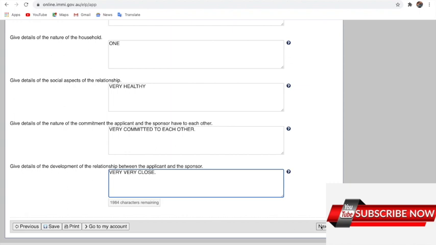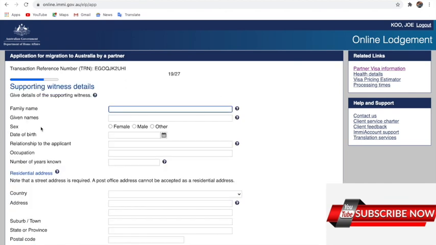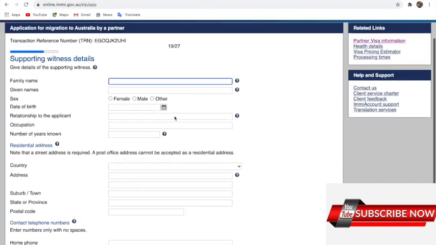Click on next. So you give all the reasons, but for the sake of time, I'm just making everything short and quick. So supporting witnesses: give details of two supporting witnesses of the relationship between the applicant and the sponsor. Click on add. So you give two people.